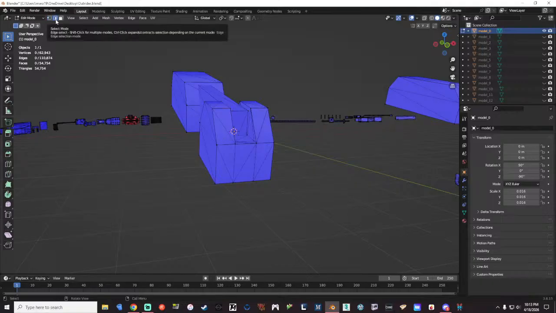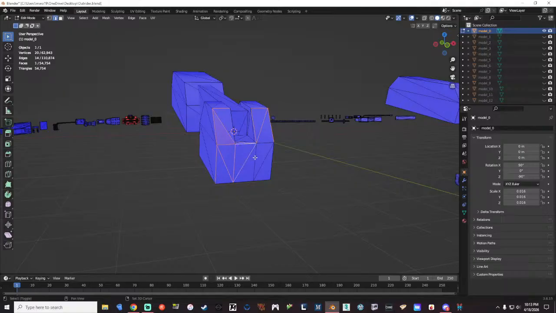In edge select, I can select all these little lines. These are known as edges. Okay, and I can select multiple. I'm just left clicking to select these. I can select multiple by holding shift. That's how you select a lot of things in Blender, just hold shift and then you just click. See, selecting all of these, and as you select a whole thing, sometimes it'll actually select the face as well, like it did here.